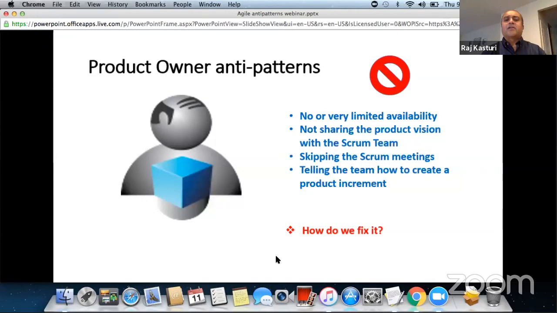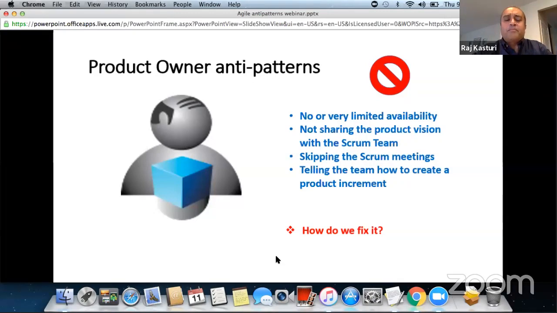So the three things that are important for a product owner's role: having the product knowledge is very important, right? Because they are the authority on the product, in terms of what the product does and what the product vision is all about. And also authority, availability, and knowledge. These are the three key things that the product owner needs to have as their characteristics to be successful.